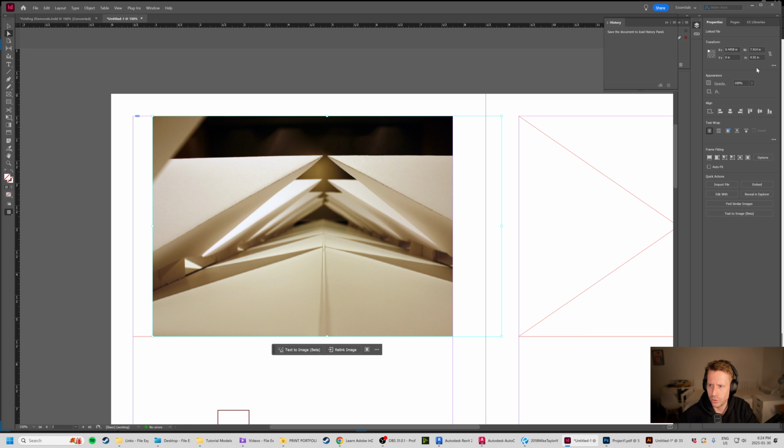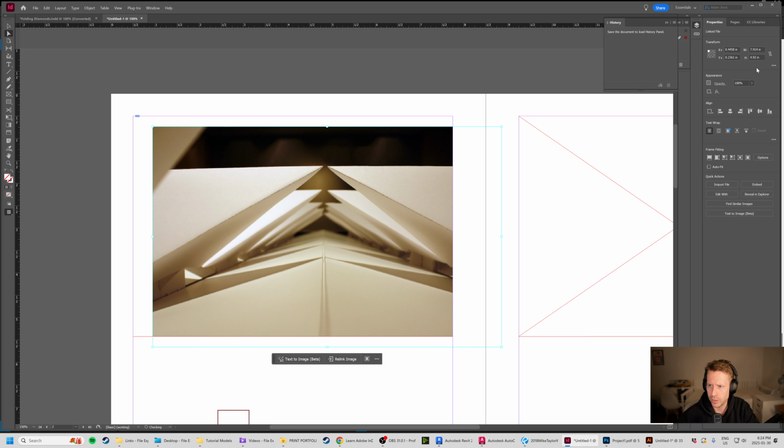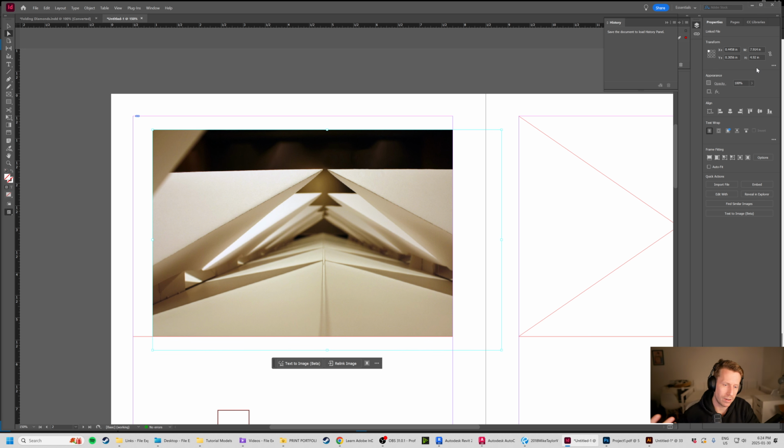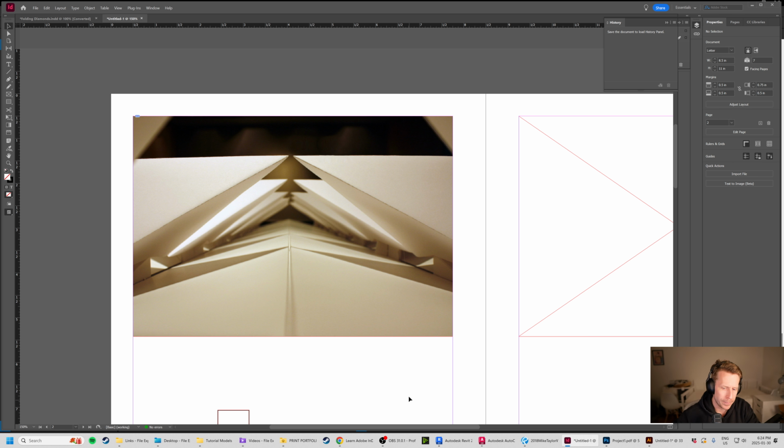So similarly, if I go down, my Y is now changing. So this is how we're kind of moving the image. We're transforming it across the page, and this is inside of that frame. So those frames are really a helpful way of getting us to a cropped view, if that makes sense.